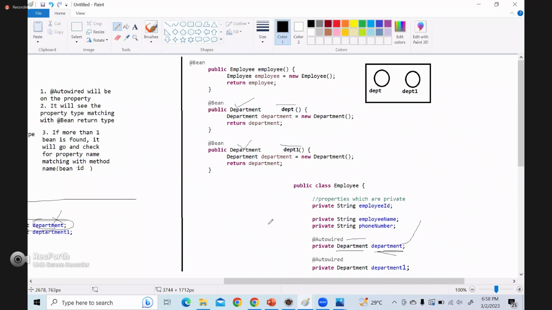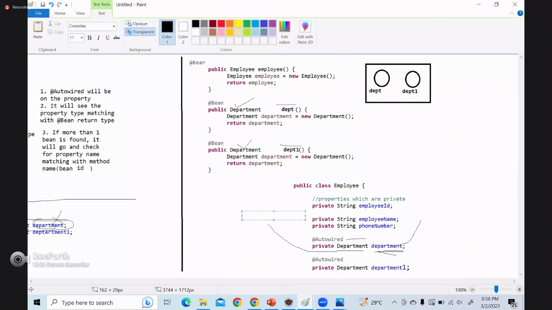First it will try to match for return type of bean.